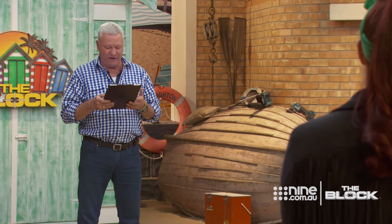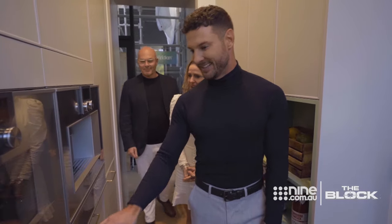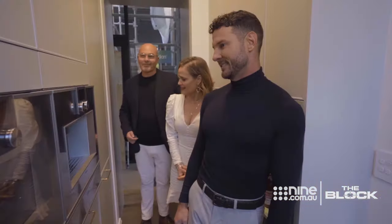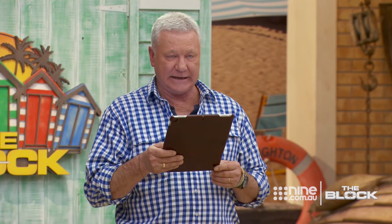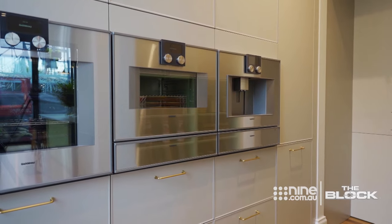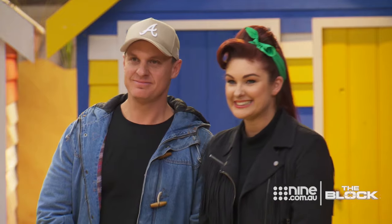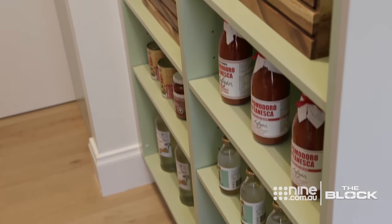And what did they find in there? Gaggenau. It's clear who won the Gaggenau prize. That's certainly a value add, that's for damn sure. Darren was amazed at the colour palette — mint green and Gaggenau and brass and oak and grey shouldn't work, but it all does. Neil wasn't loving the open shelving, but the mint green is kind of saving it because it's becoming like a cute detail.